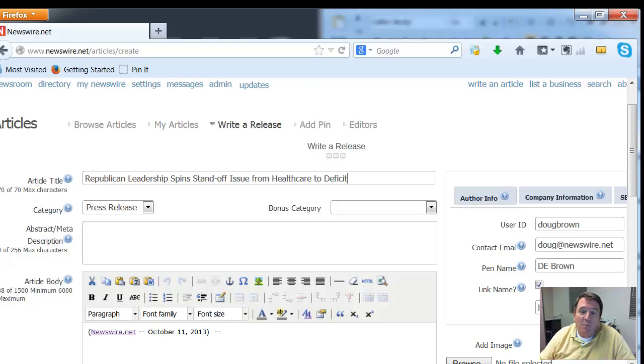So some of the most effective titles I've ever seen are 3 or 4 words long. Spend a lot of time making sure your title's right. The whole point of a title is not to sell your article or get them to take an action. It's to get someone to read the abstract, which is what we're going to work on next.